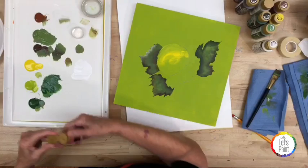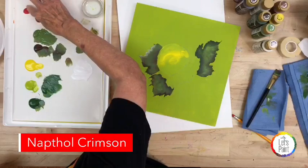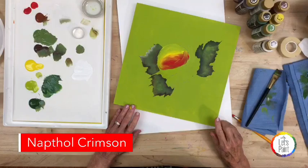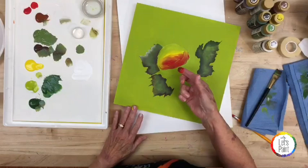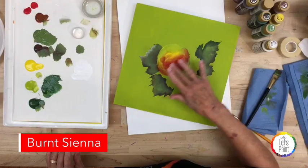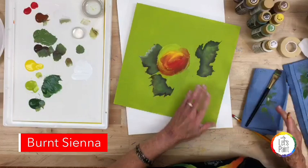And there I squeezed through the hole after I told you I didn't do that. And I'm going to put on some red. Now, the red's so pretty and it's so tempting to put on too much, so be careful. Then over to the burnt sienna, with the burnt sienna on my finger, I'm going to rub that on and just kind of lightly merge all that together. You don't want to make mud. You don't want to overblend, and it's just on the ball. There's petals that hang down below. It's just on the ball.